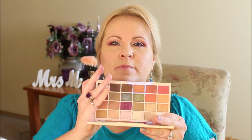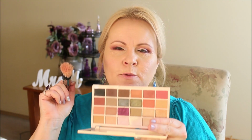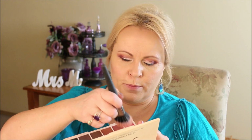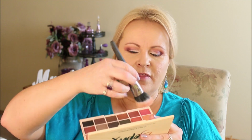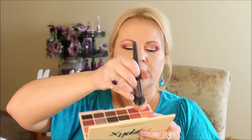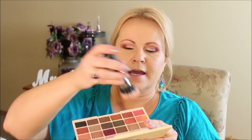Okay, so now I'm going to use my IT Cosmetics Angled Stippled Blush brush. Say that 4 times really fast. Okay, and what I'm going to do, because this whole quad right here is just really pretty colors that I thought would be so good for blushes, is I'm just going to take it and not worry about my brush hitting one color or another. I'm going to actually roll my brush around like this. And then I probably got a ton of color on there.